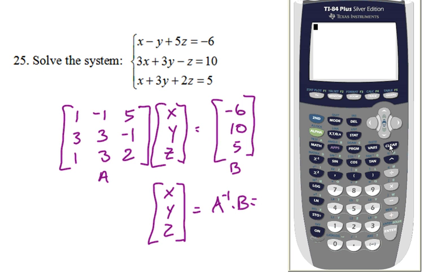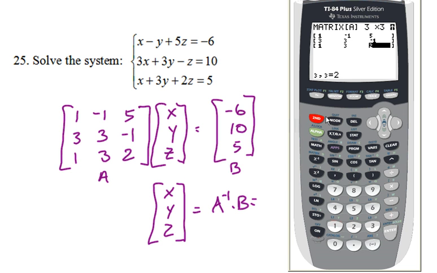All right, so let's go to our calculator and set this up. So first we go to second matrix here, and we go over to edit. Matrix A is going to be a 3 by 3, and then we just enter those values. So 1, -1, 5, 3, 3, -1, 1, 3, and 2.